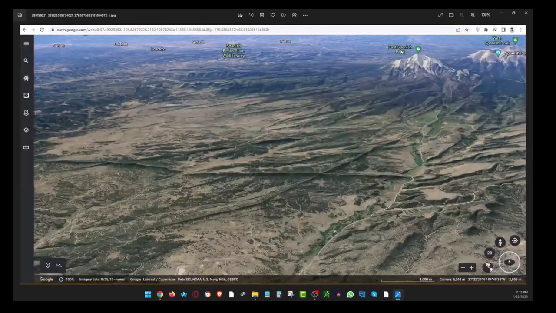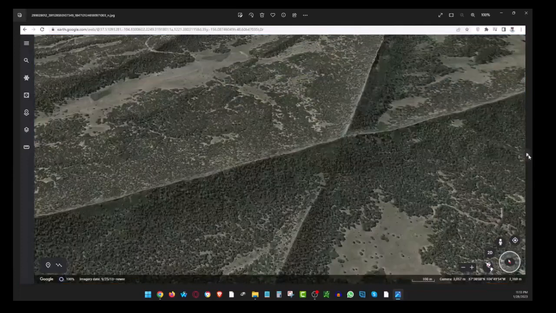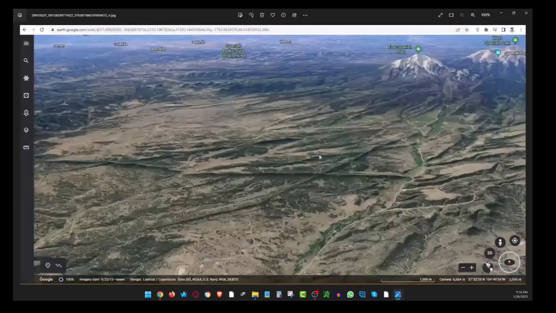Here, this is Spanish Peaks again, east and west, and you've got these so-called volcanic dikes, but they're going all over and crisscrossing each other. That doesn't seem right. Have you ever seen a volcanic dike go up and over the other side? Okay, I was standing over there, and I say that actually this looks like it dropped down and stopped, but it does look like it bulges up a little bit. So this is the Twin Peaks up in Colorado, and you've got these, geologists call them volcanic dikes.